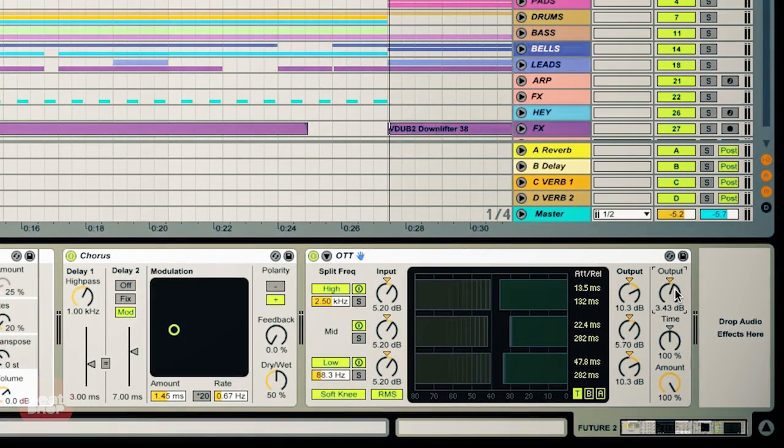So if I just start turning up my output level here, I'll try and get it more or less where I was before we inserted the compressor. And if you want to see if you're close, just bypass it and A/B and see if you have a loud enough signal when the compressor's turned back on.